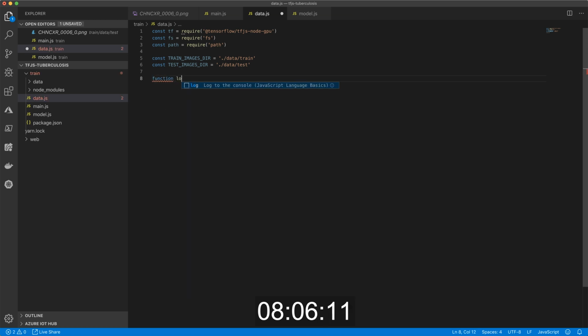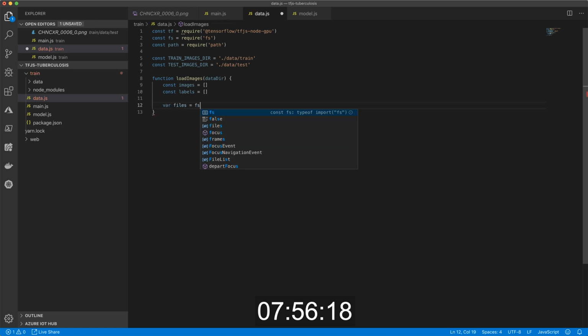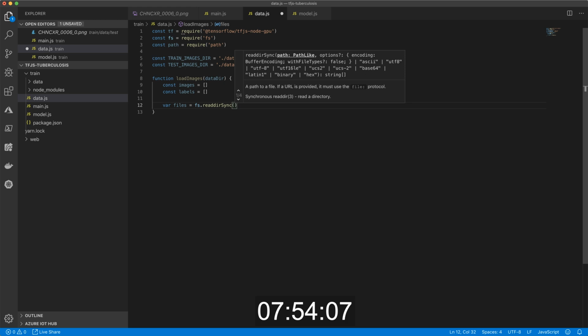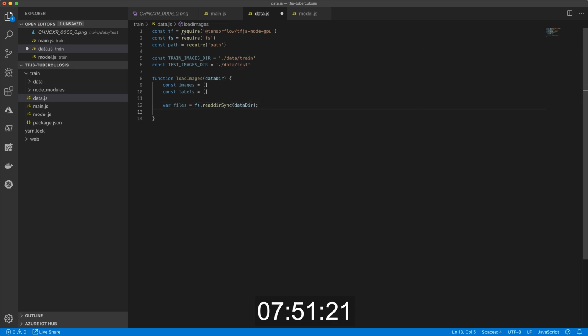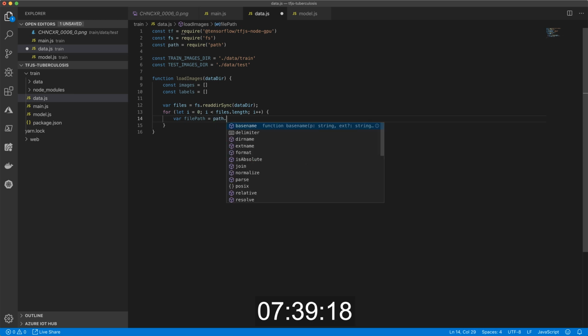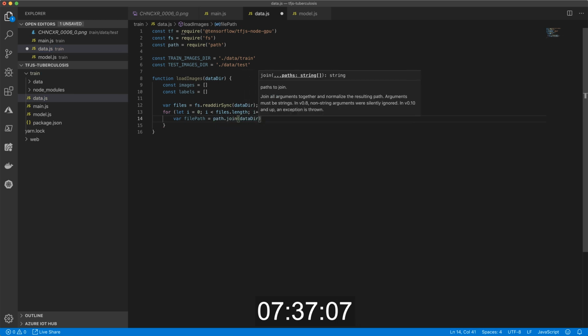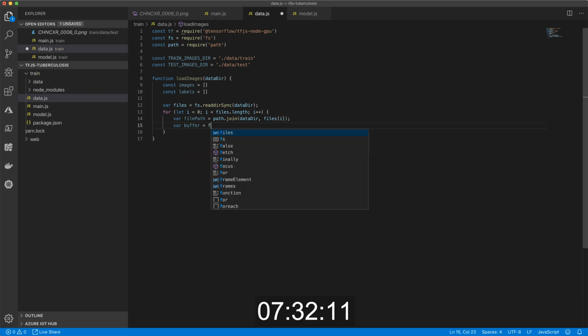So first I'm defining a function to read the image files, and that will return two arrays, one with the images and one with the labels. And I decided, for the sake of being fast and easy to read, to do everything synchronously. If you want me to also share an example doing that completely asynchronous, just drop me a note in the comments and I will publish a version using the file stuff completely asynchronous. And then just read that file into a buffer.